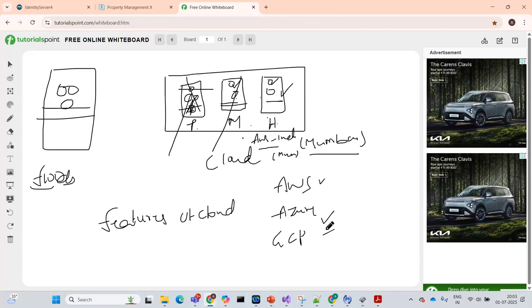Currently, in the market, these three are more predominant, more famous. AWS is the leading service provider. Second is Azure, and GCP is the third. So some people go for AWS, some people learn Azure, some people learn GCP. Same with companies also. Some companies will use Azure, some will use AWS, some will use GCP.